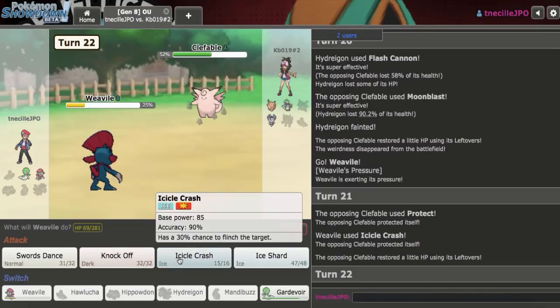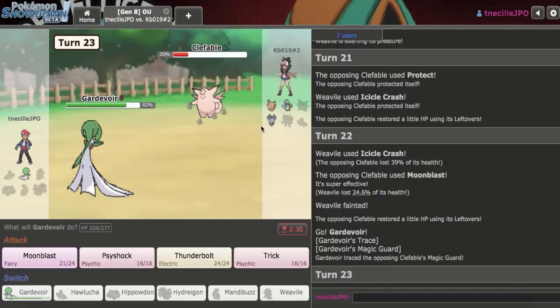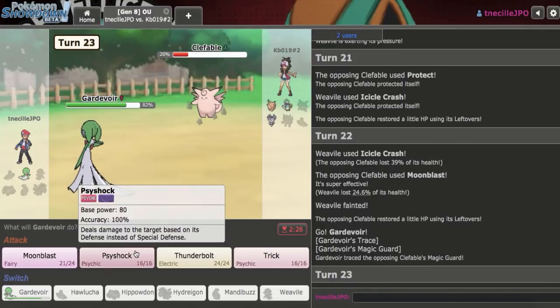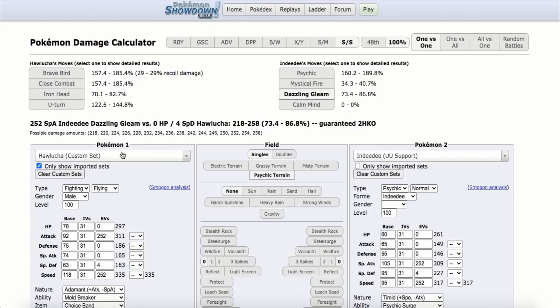He clicks Protect. I should have SD'd and I would have won. How much do I do though? Because if I'm able to kill this thing, or put it in range of Psyshock, which I did, I think I sweep with Psyshock because Poltergeist should not live that hit. I can't click Moonblast, that allows Poltergeist to set up, right? But Psyshock should kill it.